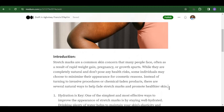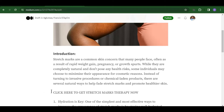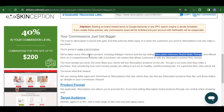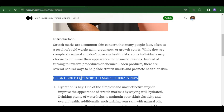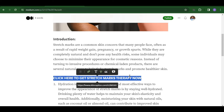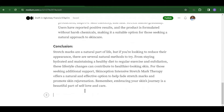Leave a space in any part of the article and embed your affiliate link there. Put a call-to-action at any place, for example telling your audience to click the link to access the stretch mark product. I've put a call-to-action here that says 'Click here to get Stretch Mark Therapy now.' Highlight it and you'll see a link option appears. Go back to SellHealth.com and copy your affiliate link, then come back to Medium. With the call-to-action text highlighted, click the link icon and paste in your affiliate link. Now it becomes a clickable link — make it bold so it stands out.